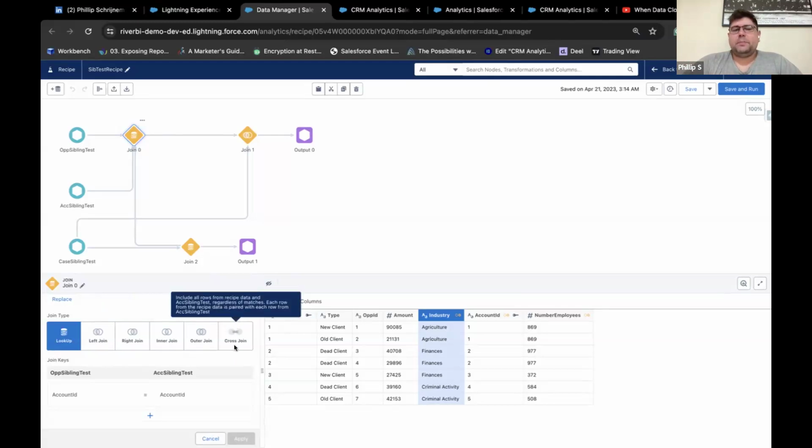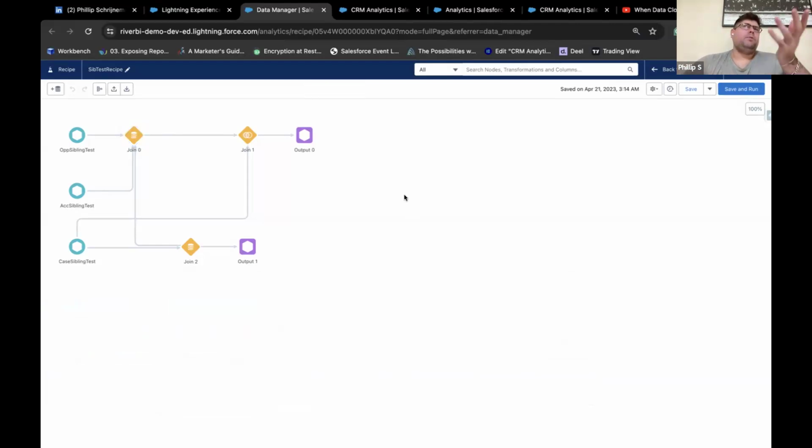This is for very specific use cases, and it's very limited. It's not like these ones that you can use. This has, I think, limits of how many values and how many columns you can use for the cross join functionality. But still, it's a very powerful tool. But why do I need the recipes? The recipes is where you can transform and clean your data to build your data sets.